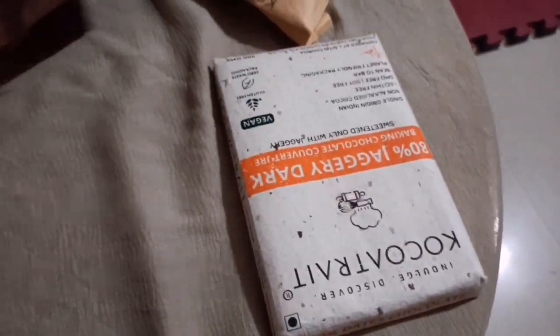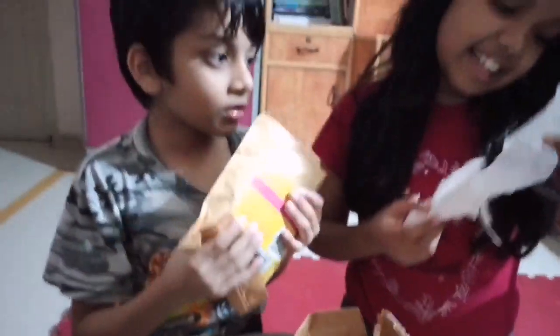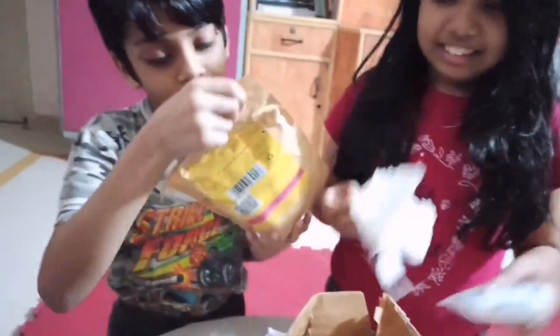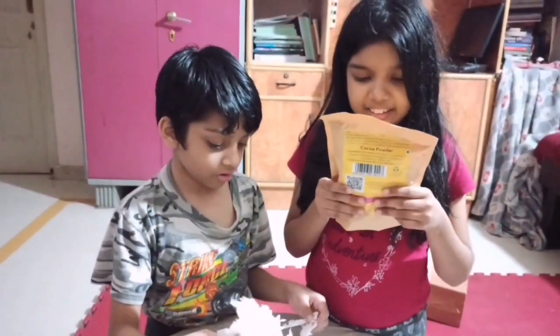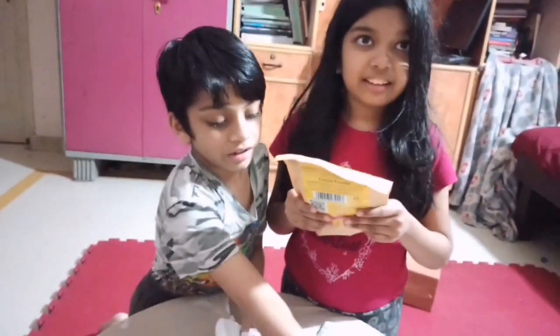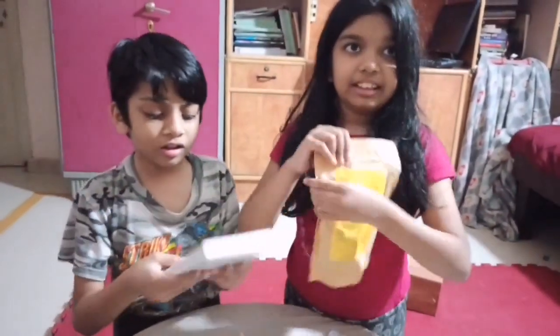It looks like chocolate. Chocolate? It smells good. Right. I think this is cocoa powder. This is cocoa powder. Wow.